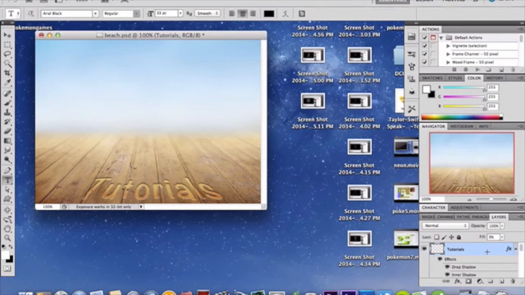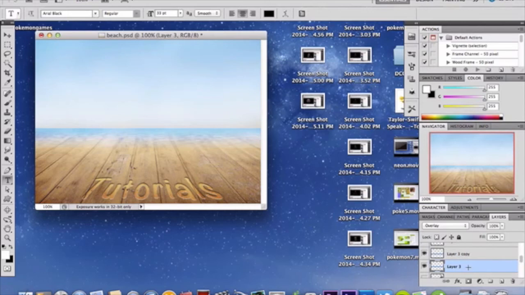Then just to enhance this photo, seeing as it's a bit blank the way it is, I decided to enhance it. So I went ahead and added some of my own little tips and tricks to this. You'll notice here that I found a water texture, and you can just google it, type in ocean texture, water texture, something that has water to it.